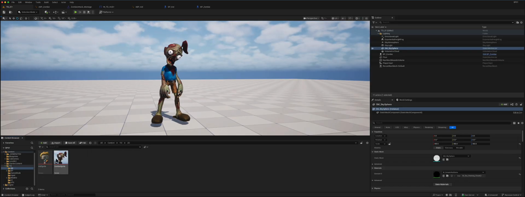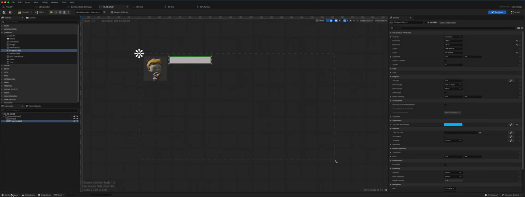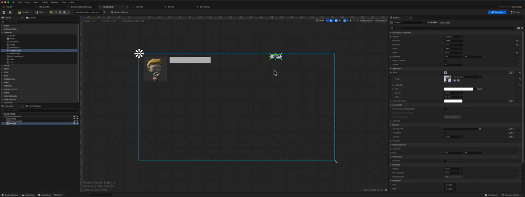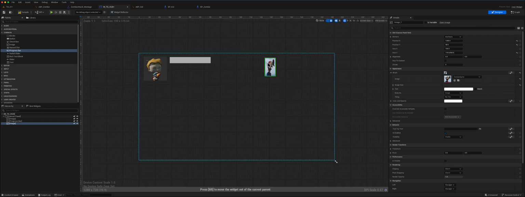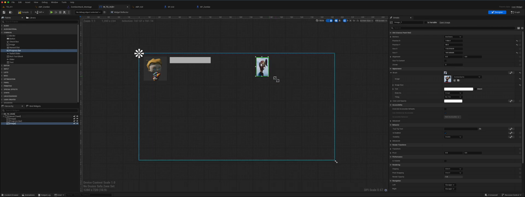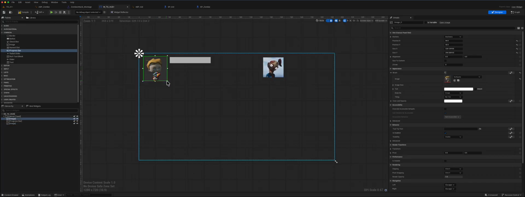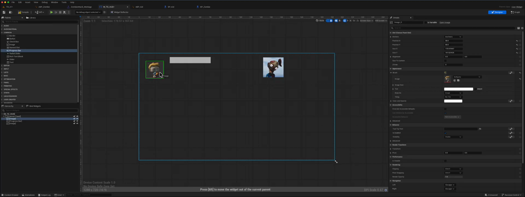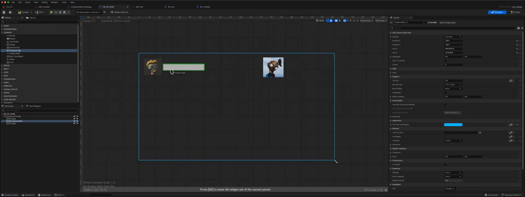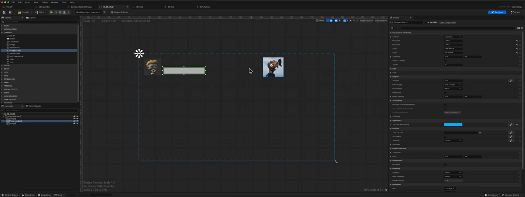All right, so here I have the zombie sprite, and inside our HUD, another way of doing it is you could just grab your content drawer and just drop it in. And that's another way of inserting an image. Just wanted to show you both ways. And we could add some text here. This is where you can name your kid. So maybe we name him, I don't know. Let's be creative and name him Kid.